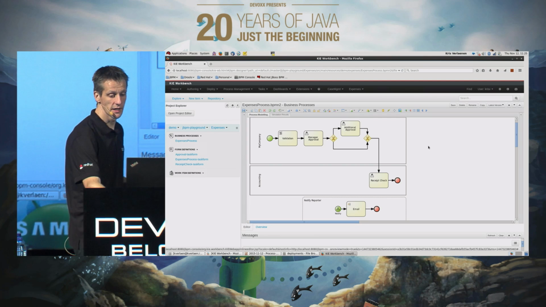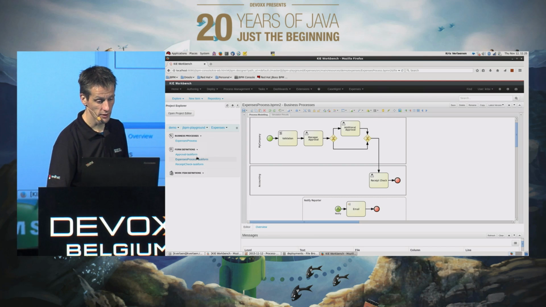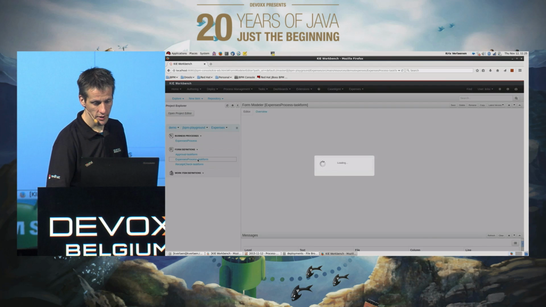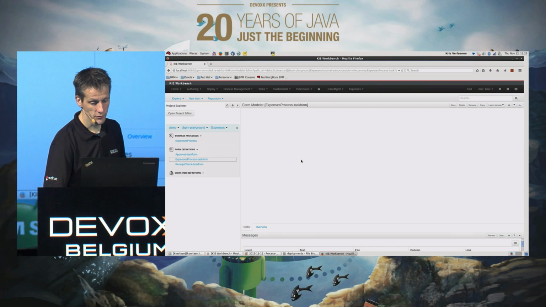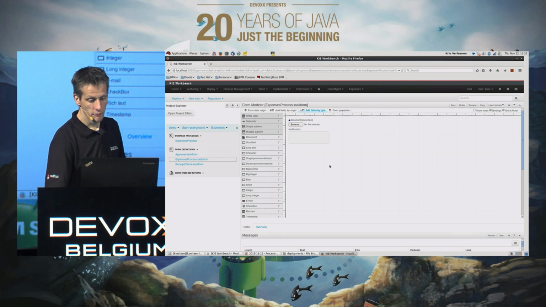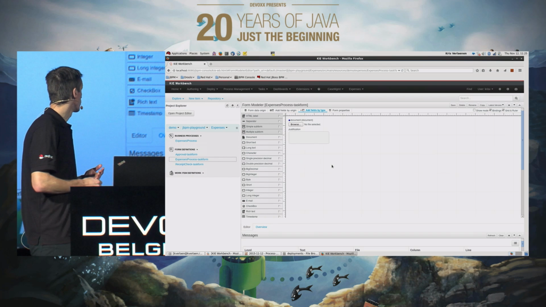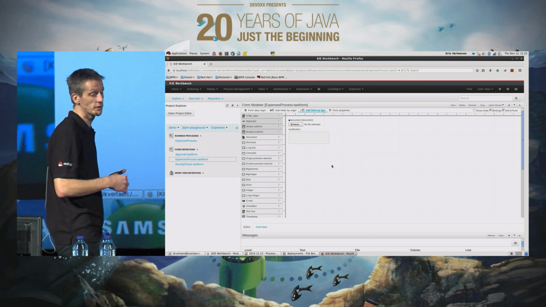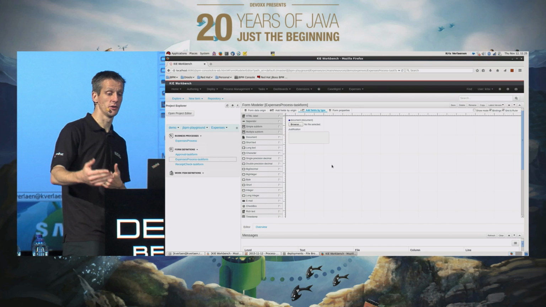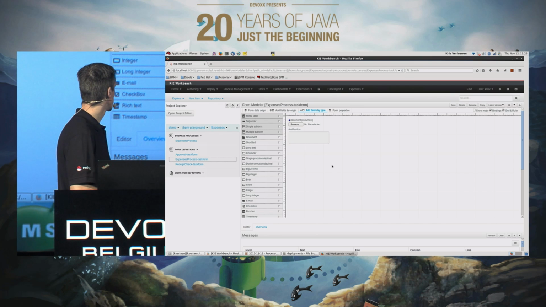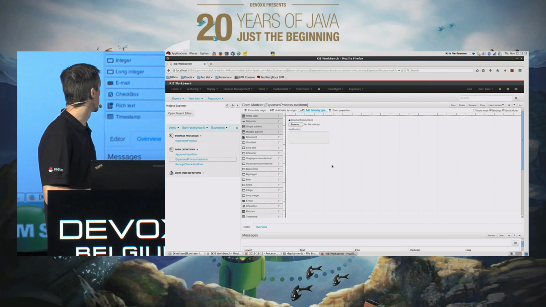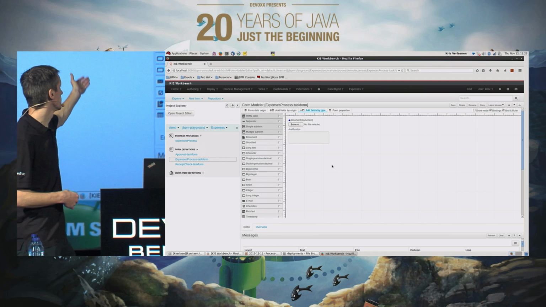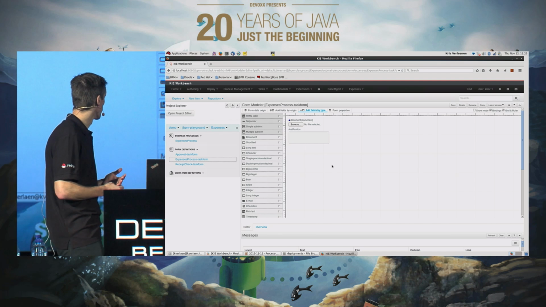So there's no additional data that I need to define, but I did define a form for starting the process, so for submitting expenses. Actually, it's auto-generated because the process knows there's a document involved and there's a justification that needs to be provided whenever you start a process. So we automatically generated a form.